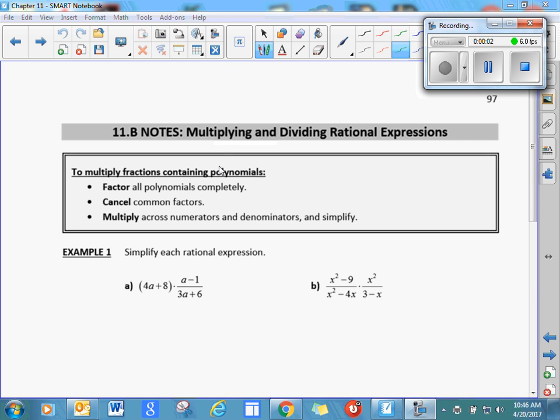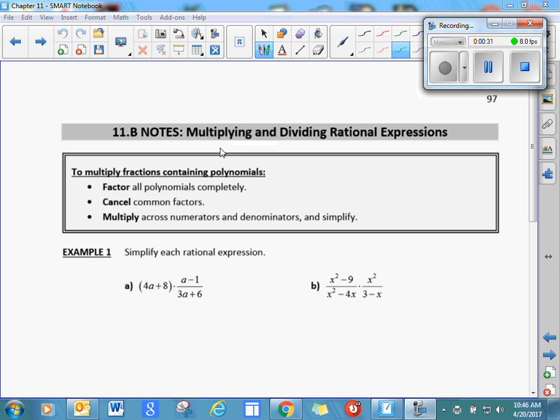We're moving on, 11B. We're going to take what we did in 11A and extend it out a little bit. So if you need a refresher on what we did in 11A on simplifying the rational expressions, looking for common factors so that we could use the clever 1 to cancel top and bottom, or the clever -1, then you need to go back and look at 11A real quick.